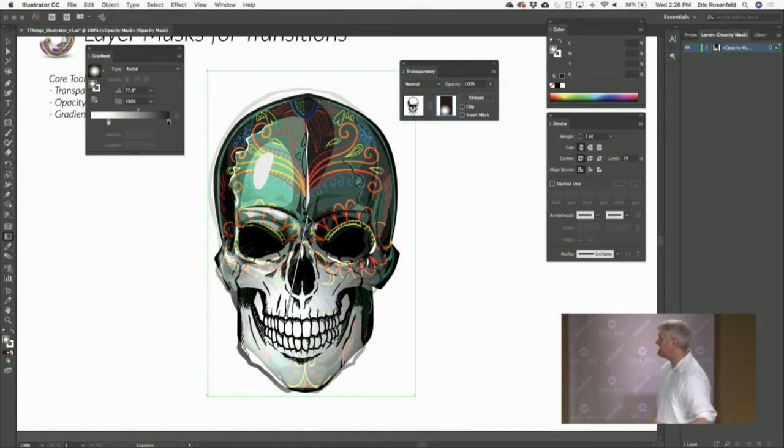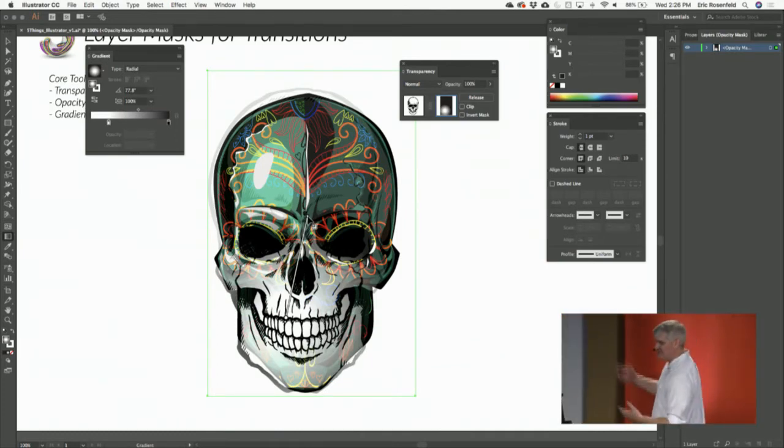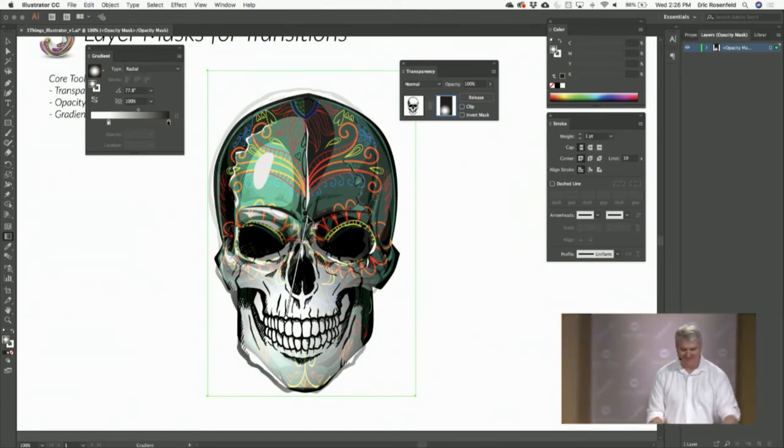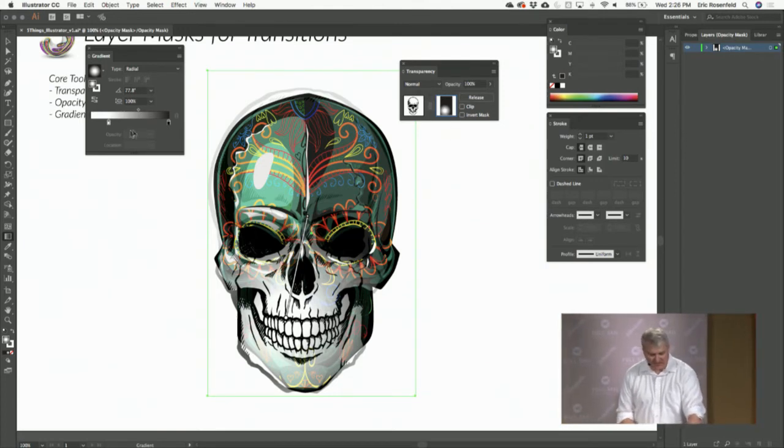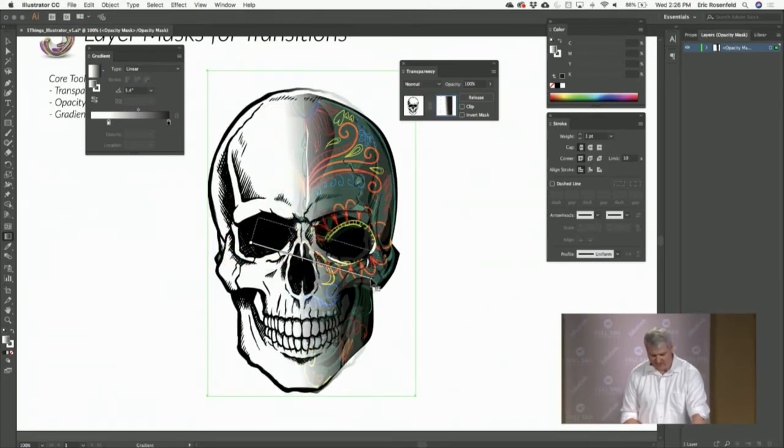By the way, the reason I think this example is cool is that there was the good illustration, right? You start with bad illustration, this doesn't work. You start with horribly drawn things. So you spend time making good graphics, and these techniques will help you with it, right? But I can come in here, that's a radial gradient, or I can change the type to linear. And now we can transition in any direction we want.